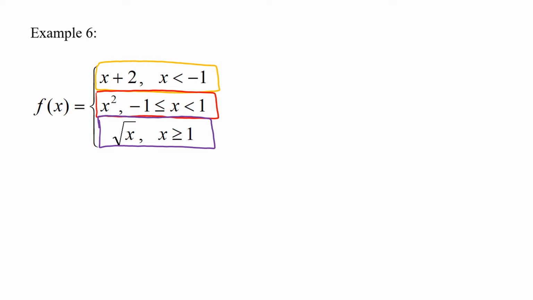So we want to know what is going on with this first piece, this x plus 2, as x is approaching -1. As our input is approaching -1, we can substitute that -1 into our function. So we have -1 plus 2, which gives us 1. So our function is doing something at that point, -1, 1. For this piece, we'll have an open circle, which I'm going to denote with that open circle symbol.